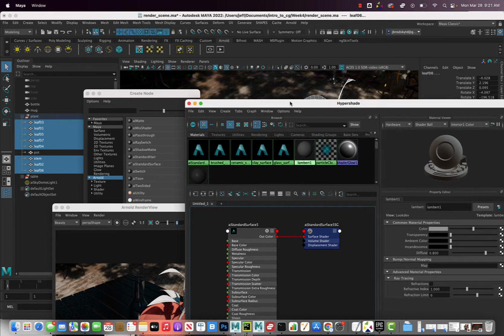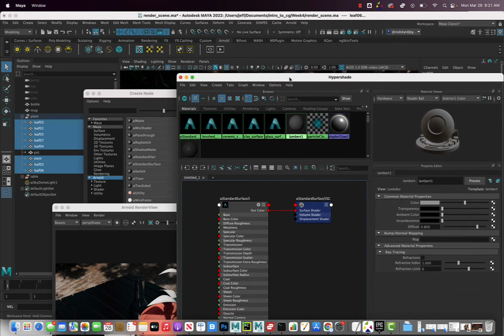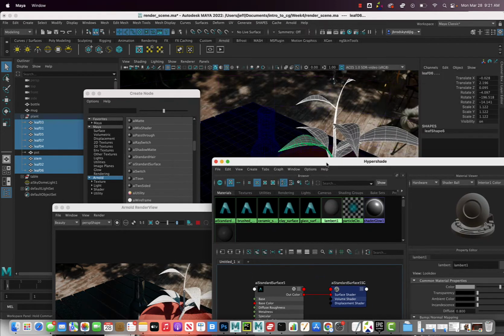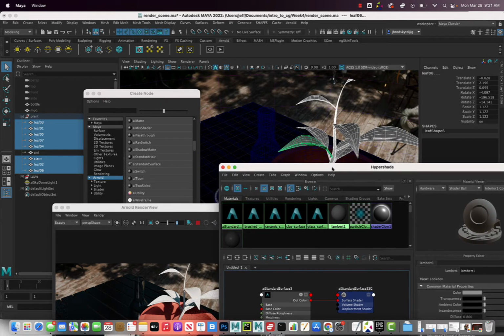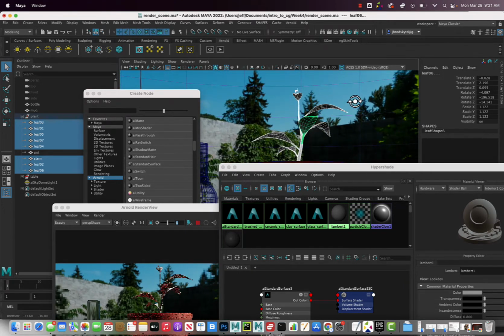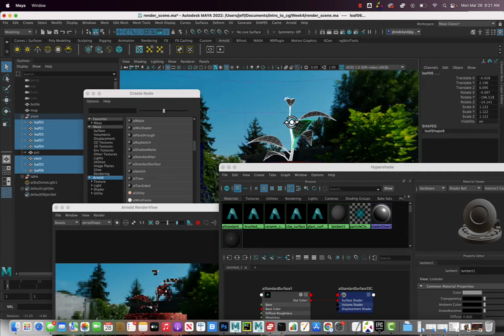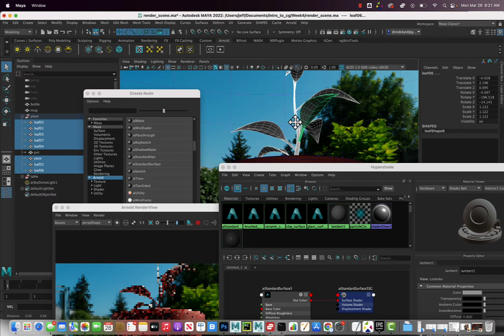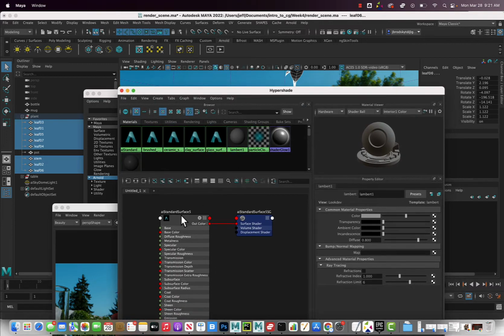Let's go ahead and, trying to think of what's similar to the way a leaf looks. Now, if I were to pan and I want to see some shadows from the underside, we would expect to see some translucency in these leaves, to have some of this lighting come through the top, because they're somewhat translucent when the bright light hits it. So right now we're just getting this reflection from the pot, which, you know, that's cool, but that's not what we want really.